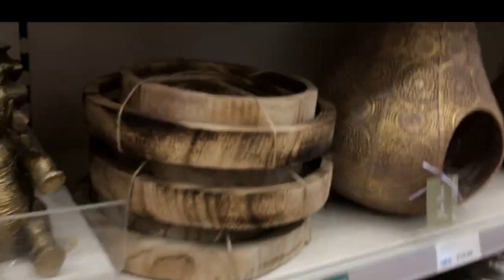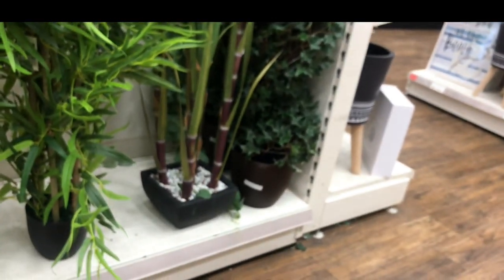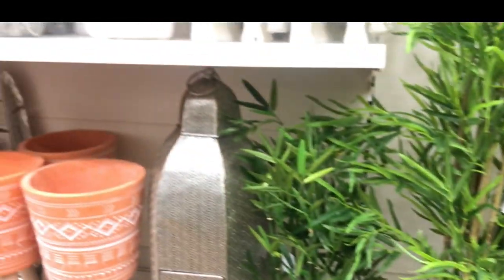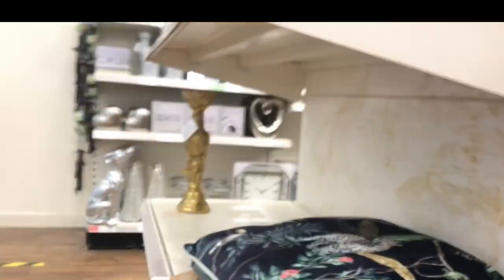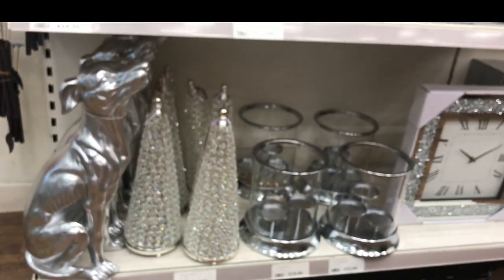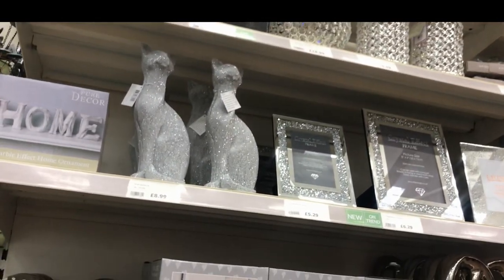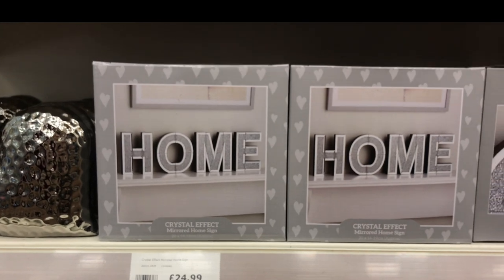Next over to some more items — these sort of caught my eye, I'm not quite sure what they are, sort of trays or something. Then we've got some artificial plants, though they were a little bit dodgy — I wasn't overly keen on those. Over here it was a bit mixed up and all over the place. There's a little pretend succulent — a lot of those around. Then back over to the silver and glass area — I love the silver and glass with these sparkles and crystals and some nice little home pieces.